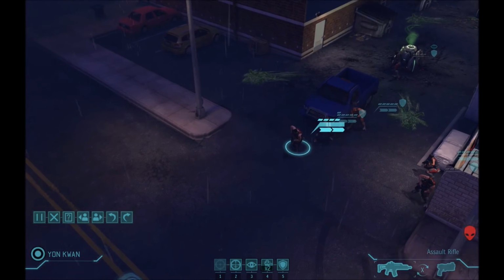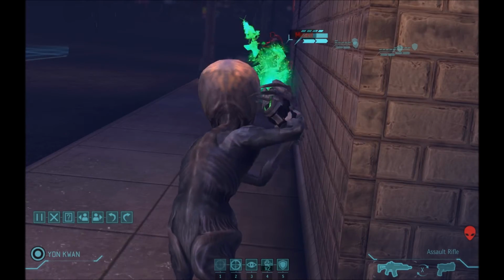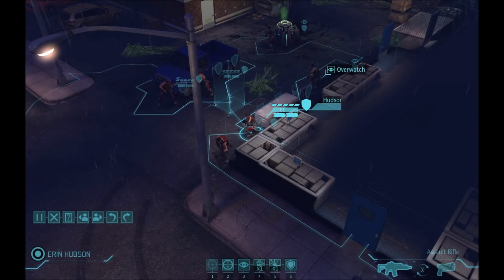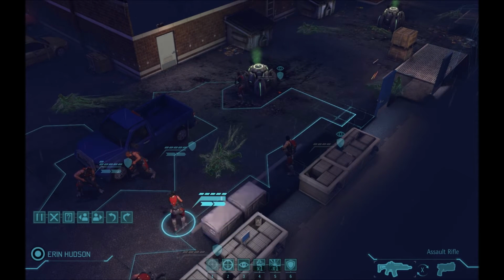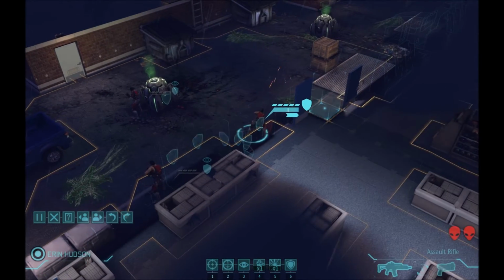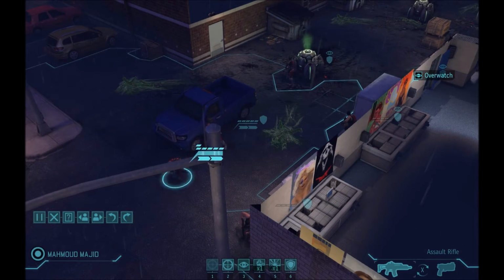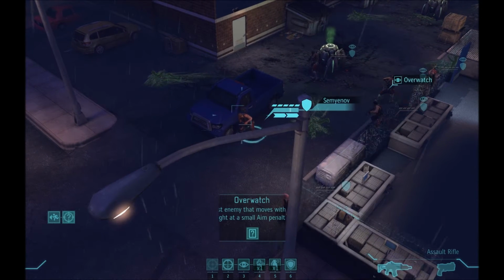Moving out. Oh dear, that's bad. He's only got 4 health. Incoming over here. Oh, he's okay. He's fine. Good. Let's open up this door. Two aliens. Let's put on our overwatch. Let's just put you on overwatch as well.